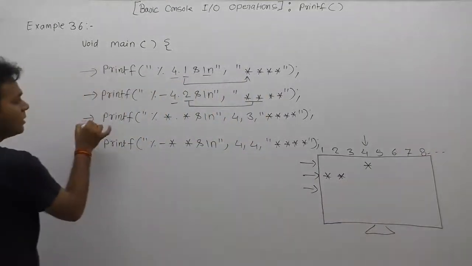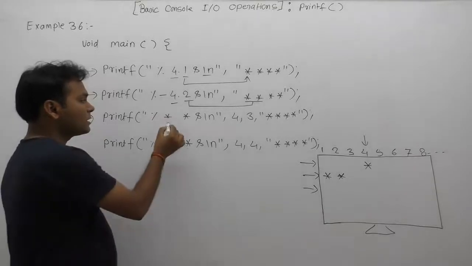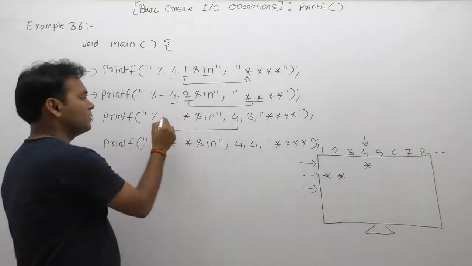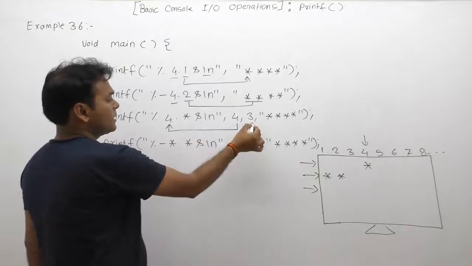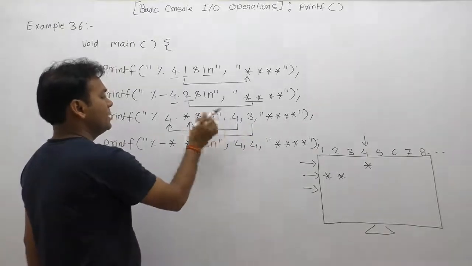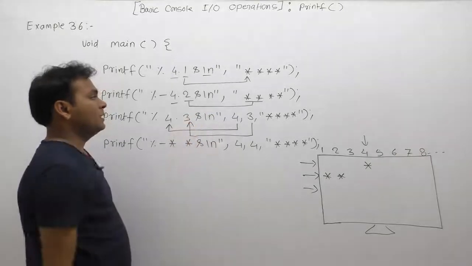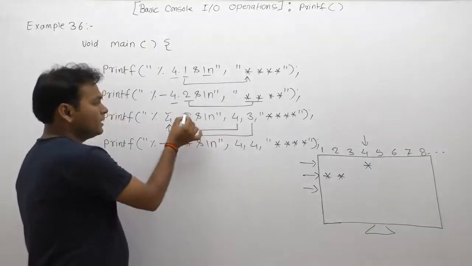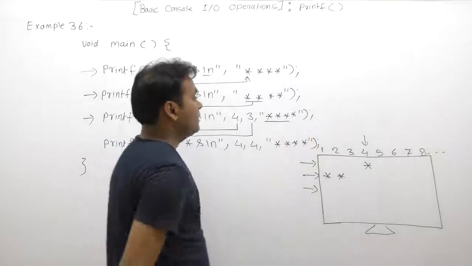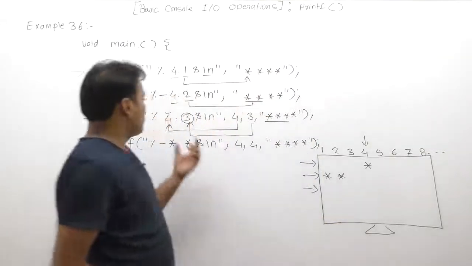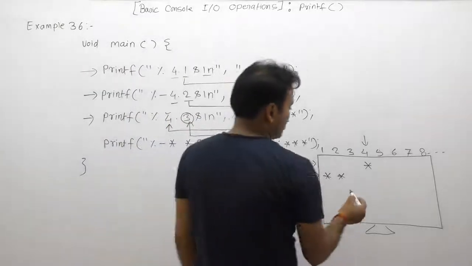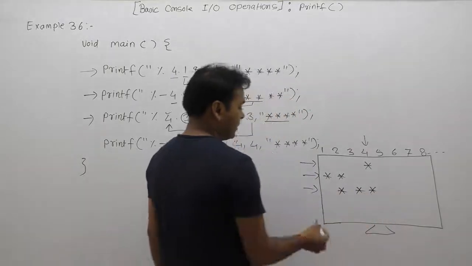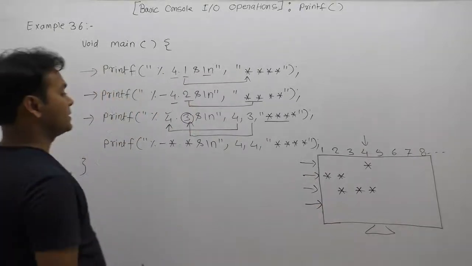Next one, according to the third printf, here we are supplying a dynamic value star. The first asterisk is replaced by the first argument, which is 4. Its logical meaning is equivalent to 4 point. Same as the second star is replaced by the second corresponding parameter, which is 3. It becomes like 4.3. Here the given string will be displayed in 4 specified width, but it will read only the beginning 3 characters. Here we are not supplying the flag value minus, therefore the default justification is right to left, therefore it will display 3 times asterisk. According to slash n, the cursor will be available on the next line.